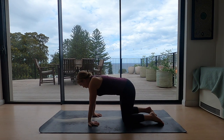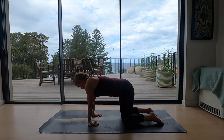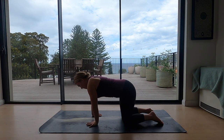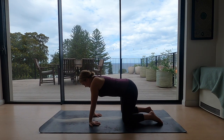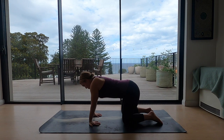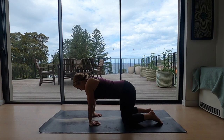And we're just going to take some gentle hip circles here. And if you find this quite difficult, and your wrists are quite tight, you can just do this with one hand at a time. So just taking a few hip circles with one hand flip and then changing hands. And then once you've gone in one direction, making sure that you're going back in the other direction.